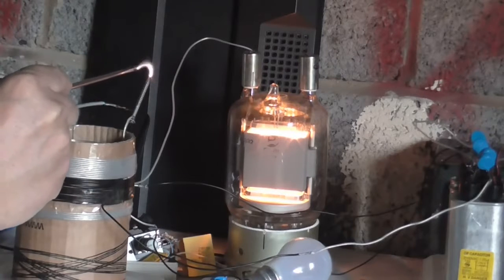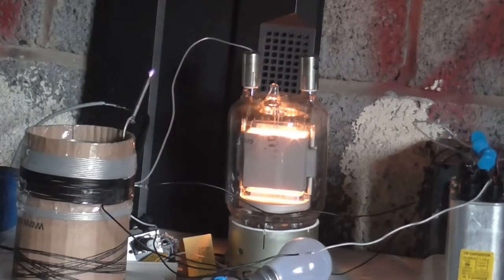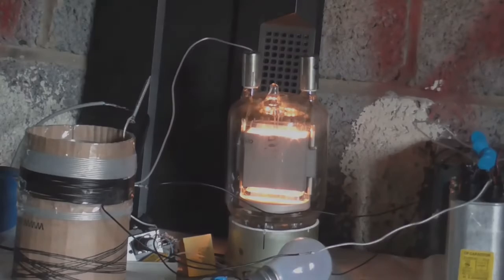That's some nice sparks. But I got nothing. So, with 2 failed experiments and 2 successful experiments, I think that's the end of today's Tesla Coil Tuesday. So, until next time, goodbye.